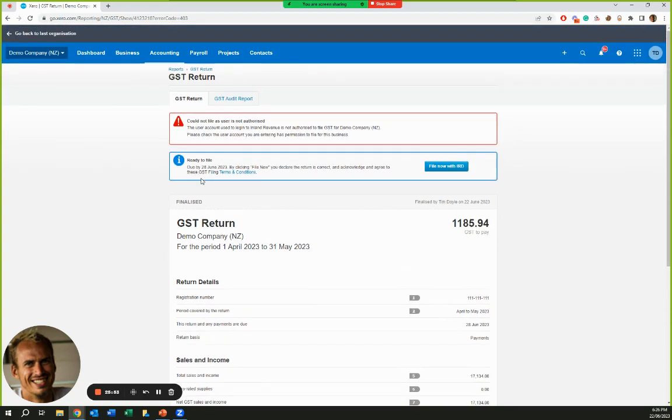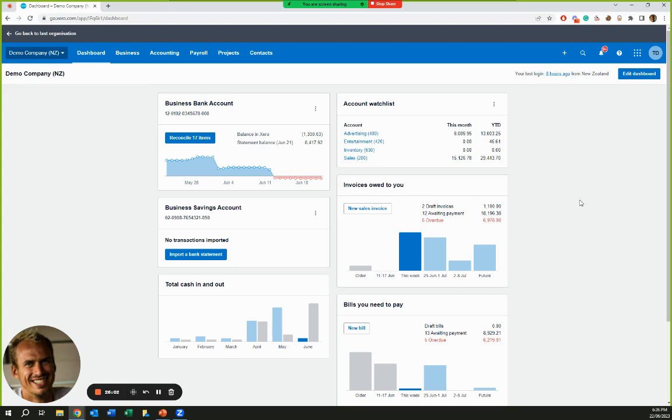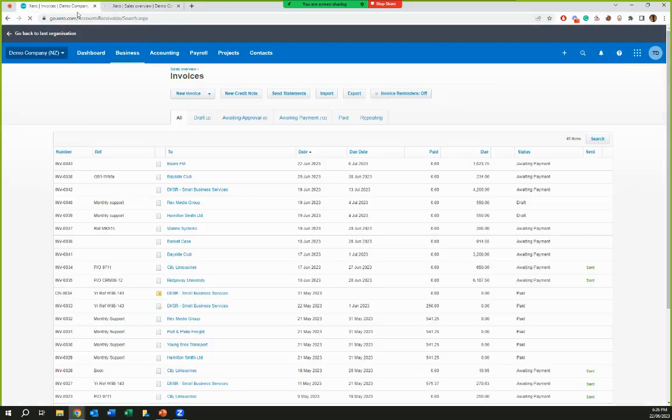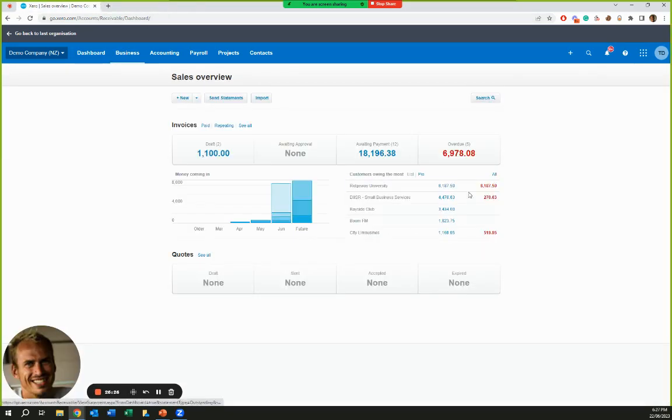So that's GST returns. The next thing that I'm going to cover off briefly is invoicing, because I see that a few of you are probably interested in that as well. So here, Xero's got many different ways to go to places. I could click on business invoicing, and you'll see they take me to very similar places, or here, sales overview. So you can access this from business, or from the dashboard, same thing. And what you'll notice here is we can create invoices as drafts, awaiting approval, payments. So there's different levels as well. We can also add quotes if we like to.